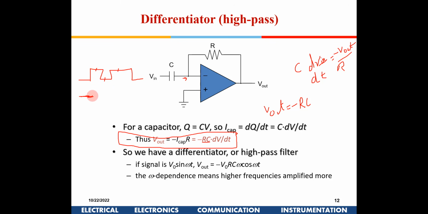What happens to this spike? A negative spike. For the positive edge you will get a negative spike because there is a negative sign out here, and for the negative edge you will have a positive spike. Again for this positive edge you will have a negative spike. Okay, like this. Now for a sinusoidal signal, what would be the output?